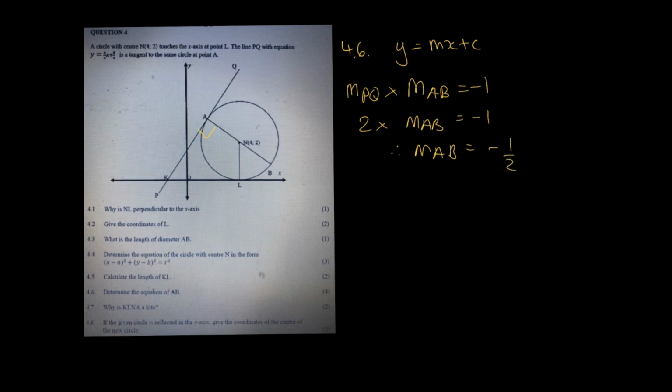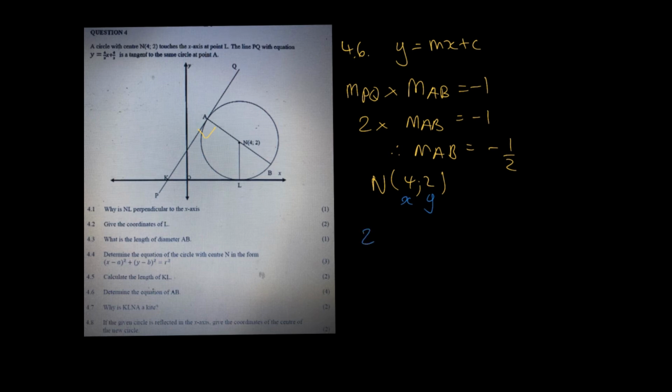Makes sense. I mean, the line is sloping down to the right-hand side. We do know that it has a negative gradient. Now we need a point. So what we could do is sub in point N because the line goes through that point. We don't have A and we don't have B. And this could function as our corresponding x and y. So now we can go ahead and sub that in.